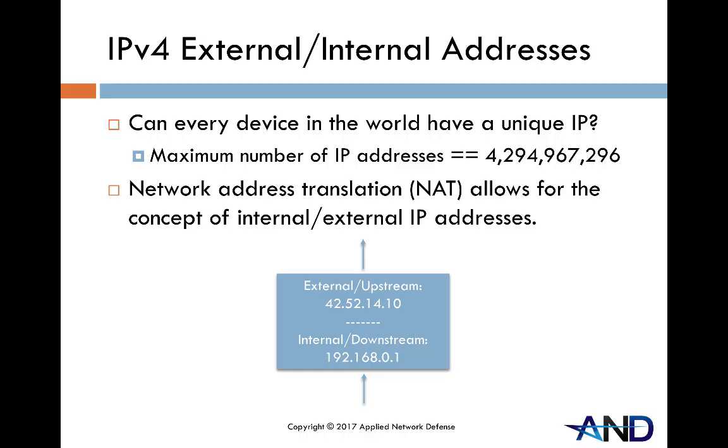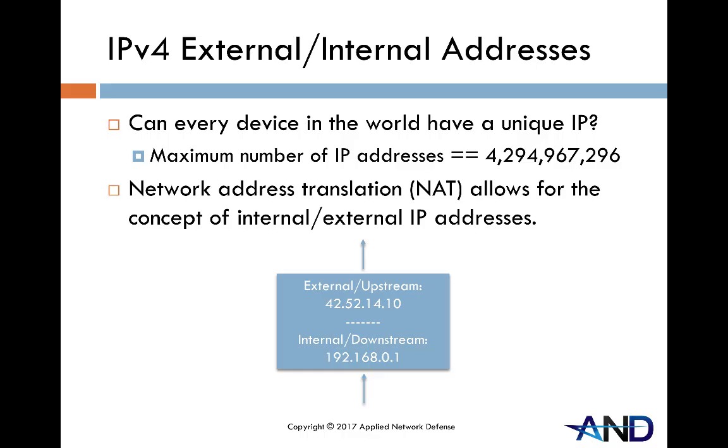And there's an example of this depicted on the screen. This kind of represents a router, right? It has 2 interfaces on it, so 2 physical cables probably plugged in. All of the things on your network, all the workstations, all your laptops, your printers, etc., have addresses in this 192.168 range. And that's not a routable internet address, but it allows them to communicate with each other, and they all have a default gateway programmed in, which is 192.168.0.1. That's how they know anything that's not on my subnet, I want to send it to that address, and that's going to be my router, and it's going to know what to do next.